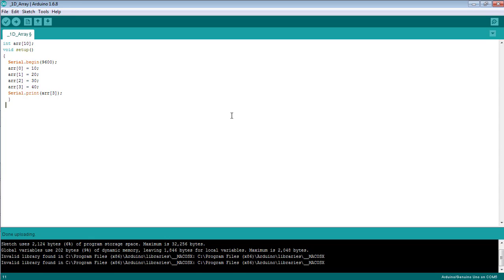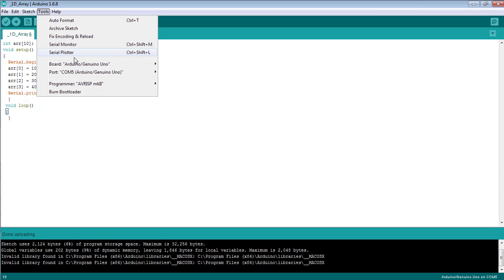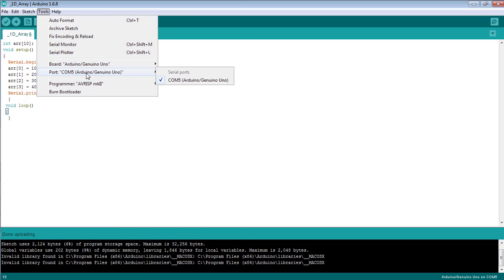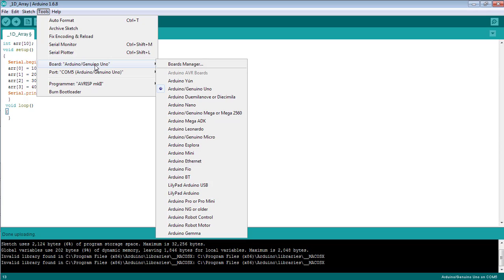Now, ending with the void loop method, which is one of the most compulsory methods in Arduino software to write code for anything. This is a method basically used to run the source code repeatedly. Now go to the tools menu and select the proper Arduino board and the proper port at which the Arduino board is connected to your laptop. Since I am going to use Arduino UNO, I have already attached the Arduino UNO board there.